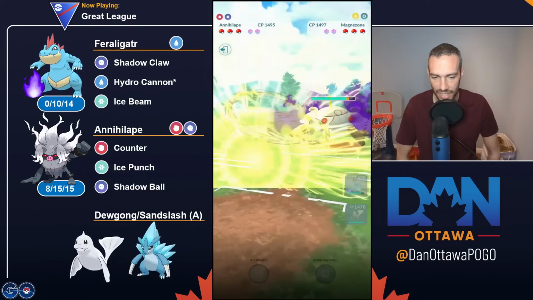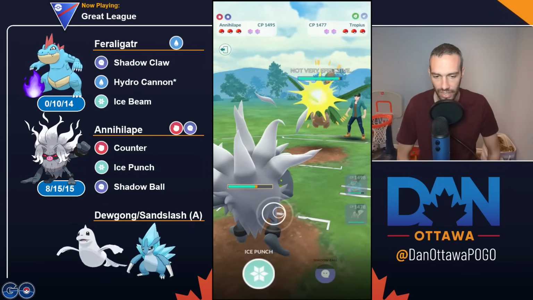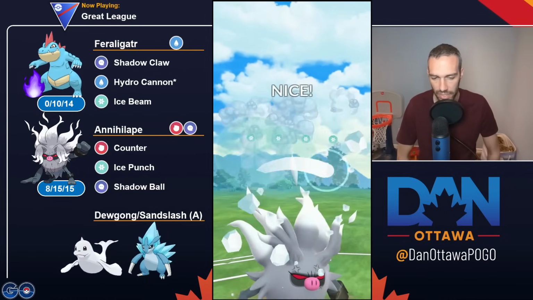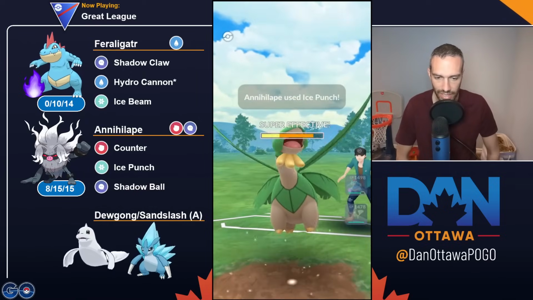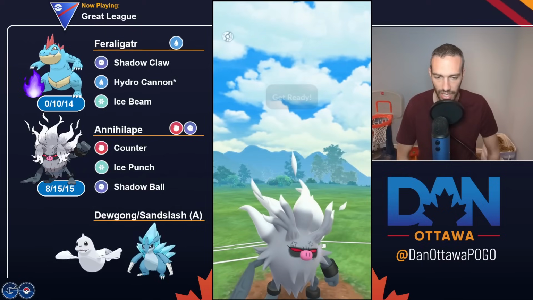Okay, so we're just going to stay in here. We're going to do the exact same thing, try and snipe a couple counters there. They finally get out. Tropius, Razor Leafer. So I'm okay, if this is a double Razor Leafer team, Dugong's going to have to sweep. So I get one off here, which is nice. And now I'm going to get a second one off here.